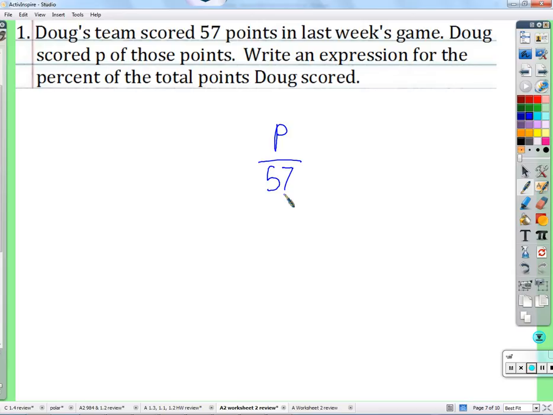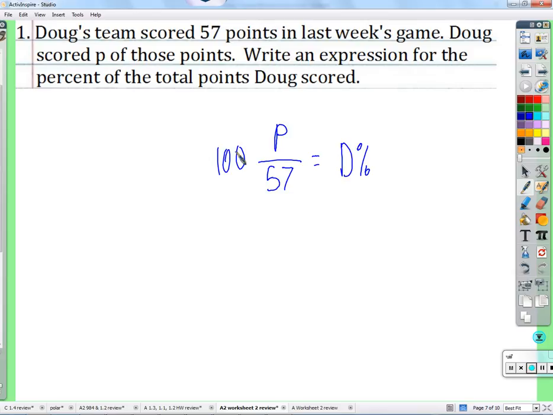Justin? Could you put D percent equals that? You could. This is the main thing I'm looking for. When you put D percent equals, that could fit. We don't really need percent because what this actually equals, if you want to get technical, is a decimal less than 1 that we multiply by 100. And if you have 100 out here too, that's fine. But P over 57 is really what I'm looking for. We know that's how we do it, and then moving the decimal over is pretty standard.